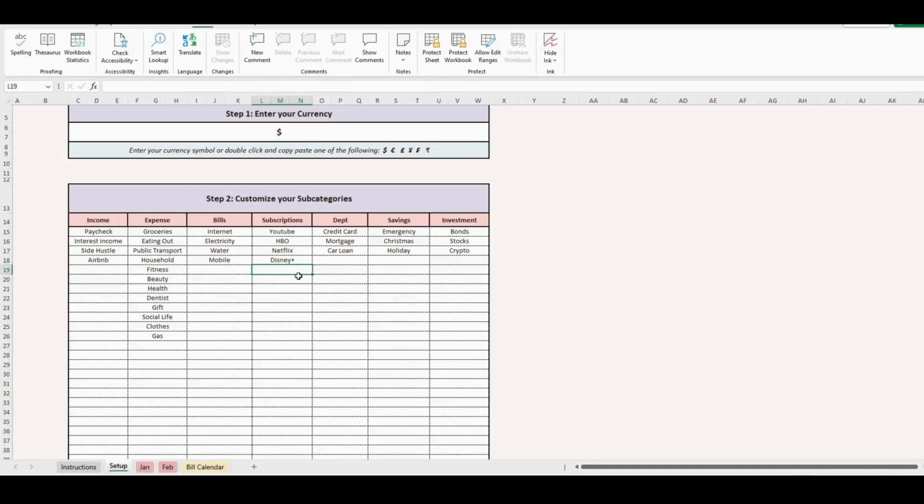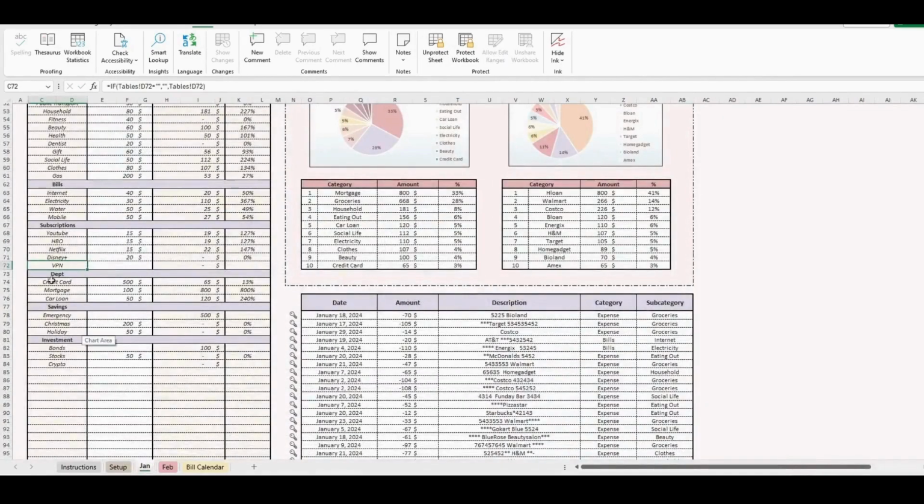One more thing I would like to point out before showing you the chart. If you want to add a new subcategory throughout the year in the Setup tab, then be aware that it might affect your budgeted amount in the monthly tabs. That's because if you enter a new subcategory here, that subcategory will appear in the detailed breakdown table of your monthly tabs. But if you have already entered your budgets for the month, those amounts will not move together with it and might result in a mismatch between your budgets and your subcategories.